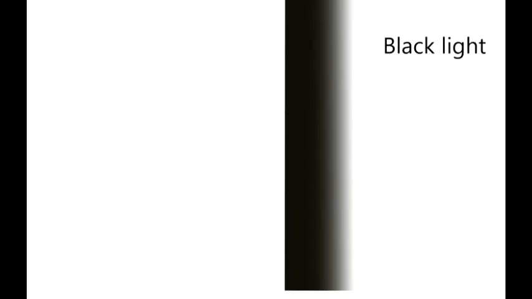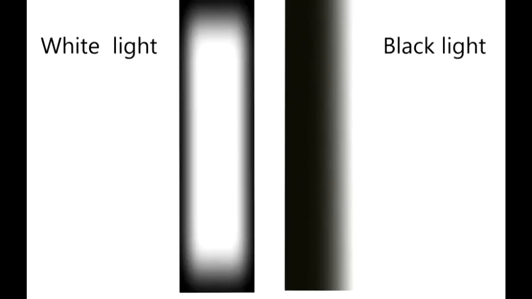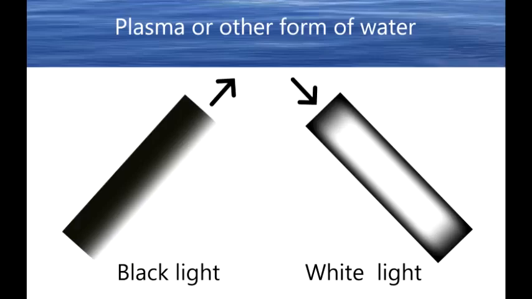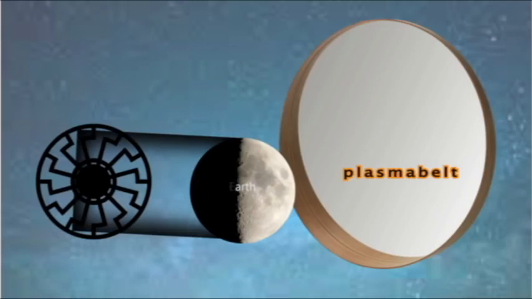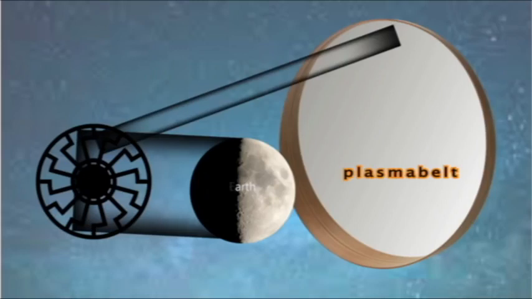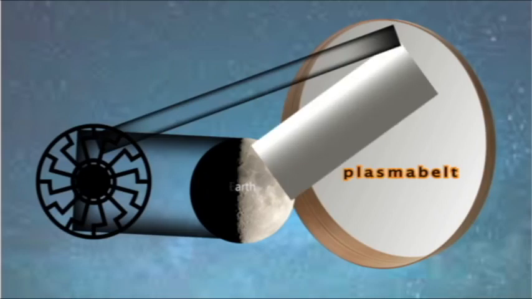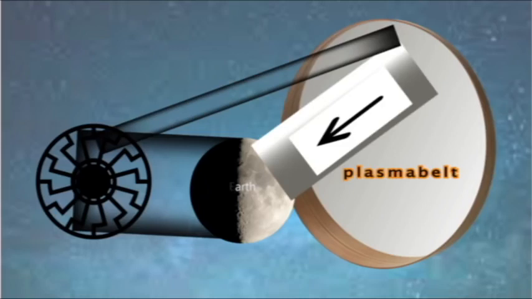Well, the old theory is, you have darkness and the light is shining in the darkness. What if this theory was wrong? Let's suggest that there is black light and white light. And white light would be the inversion, the reflection of black light. So if you have a black sun shining and it mirrors in the plasma, it could become white light. So white light is the reflection of the black light in the plasma belt.